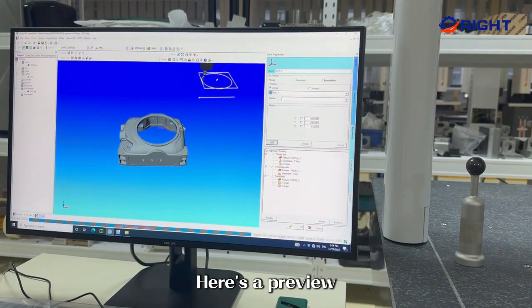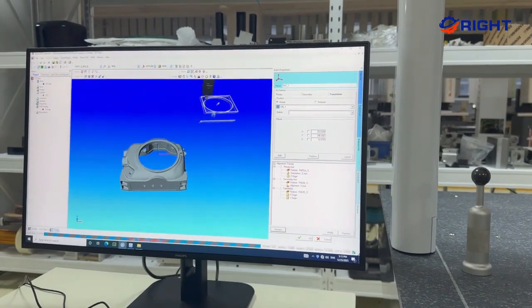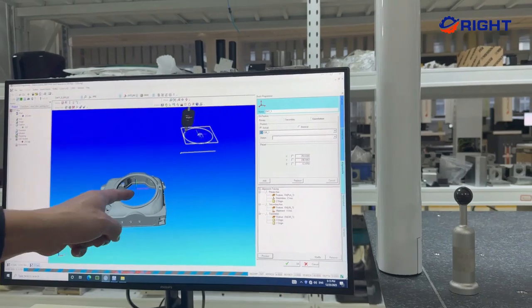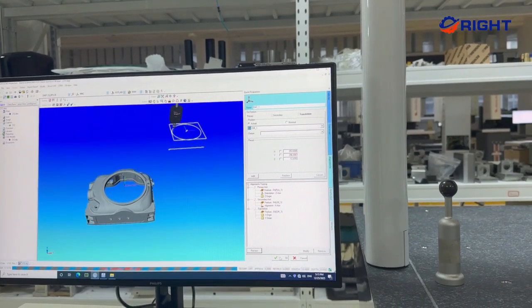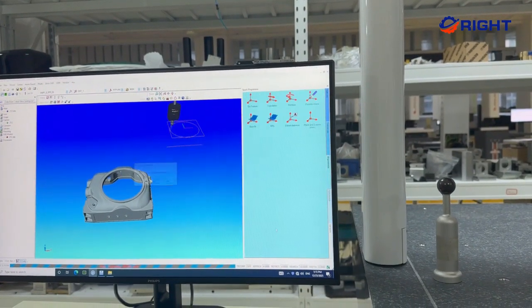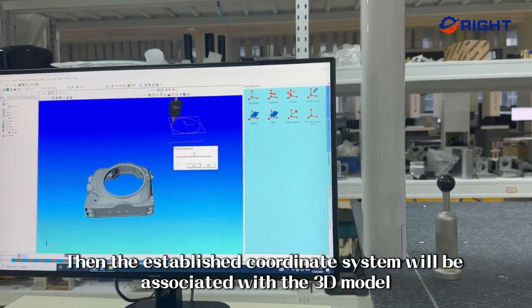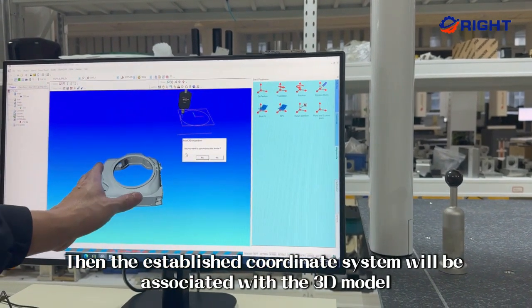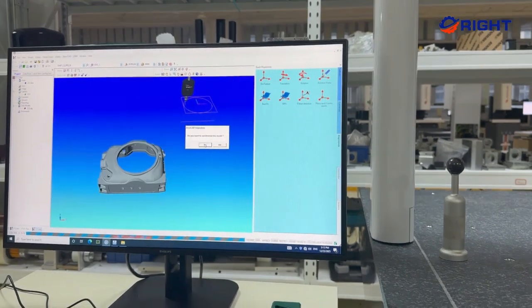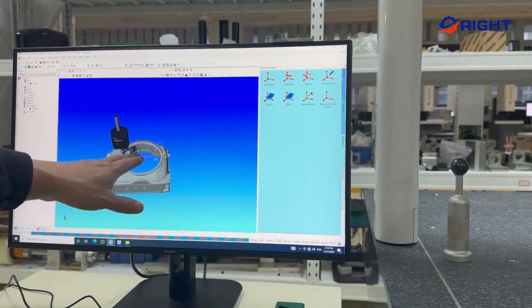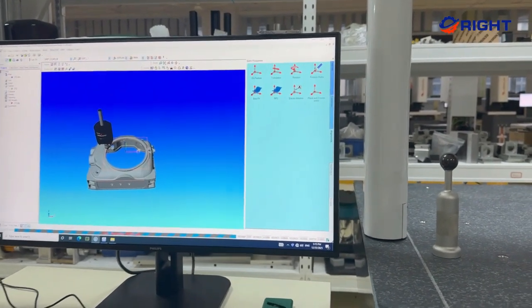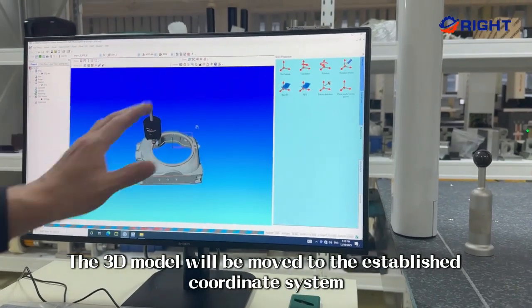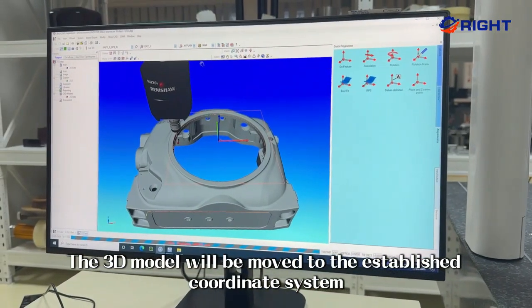After adding, here's a preview. Then click OK. And click Yes. Then the established coordinate system will be associated with the 3D model. The 3D model will be moved to the established coordinate system.